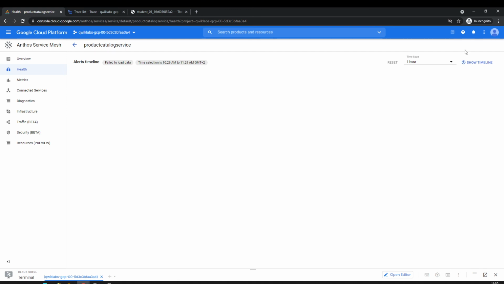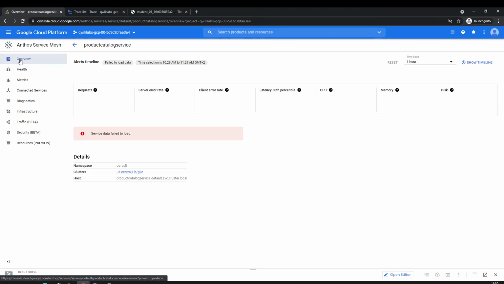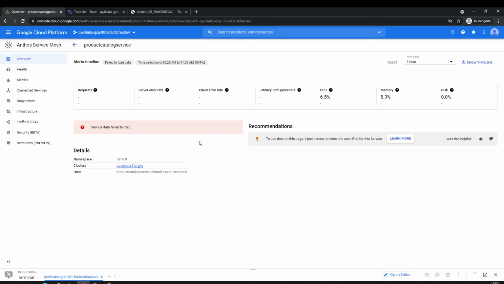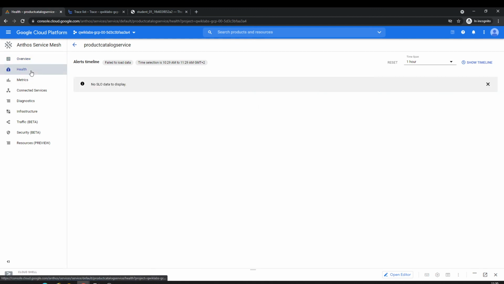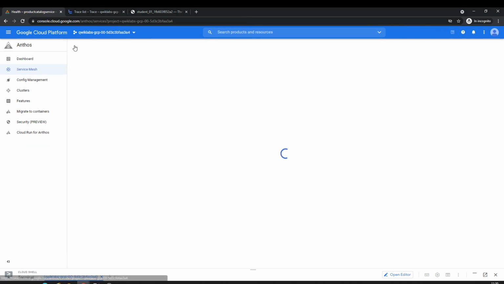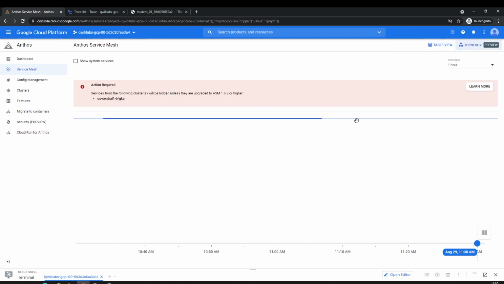We could create an SLO, but since you don't have anything here, you cannot create that. You could create a service level objective here, but there's no incoming data. Under healthy, I should be able to create an SLO if I had, let's say, the topology.